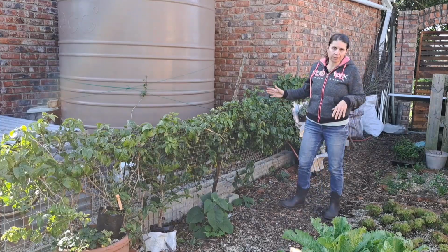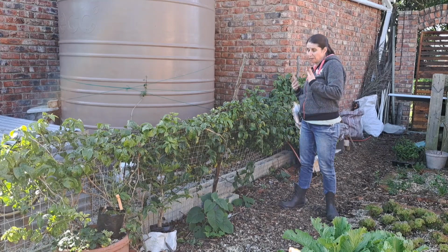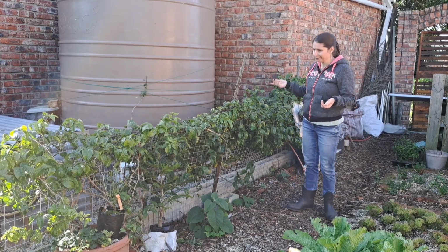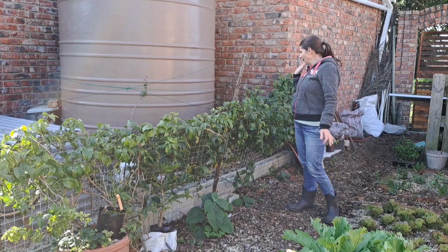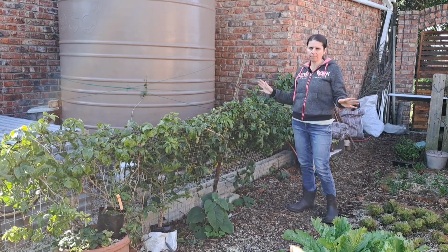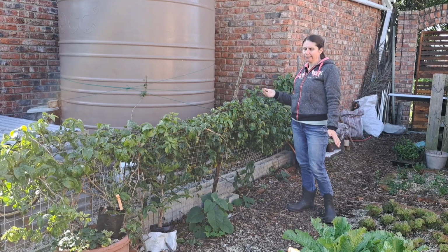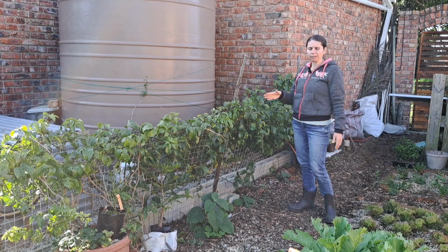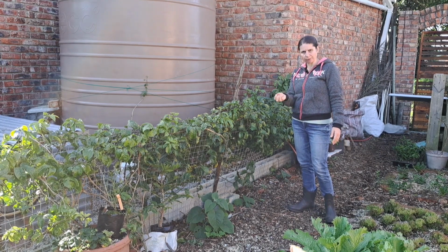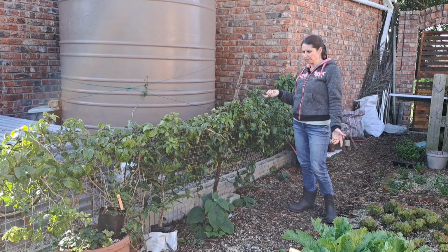My passion fruit, or we call them guavadillas, granadillas, but this we would call guavadilla in South Africa. I read that we are the only country who calls them guavadillas. Interesting. Anyways, it had lots of flowers. It was massive flowers, and they're so beautiful. And then they all dropped, and I think it's because at a certain time of the year, the sun is too low, and it's at the very time of year when it's got its flowers. So it dropped all its flowers, and that was very disappointing.